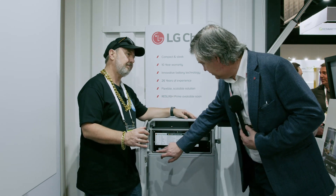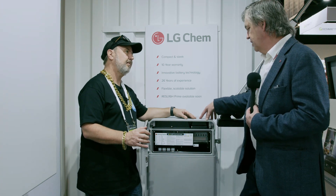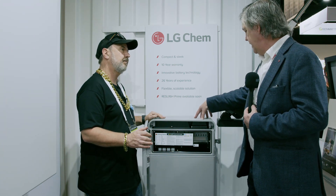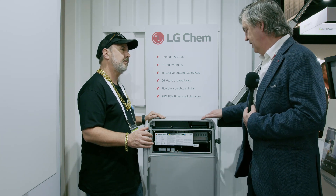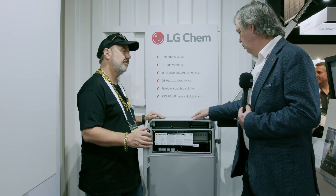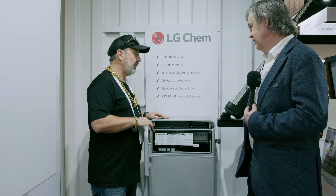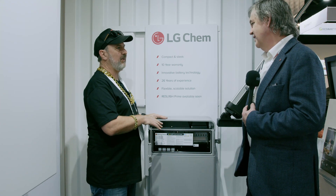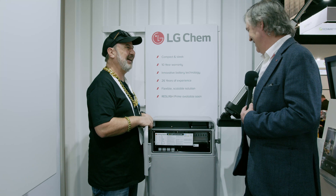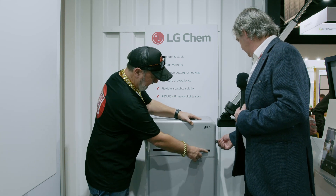The indicator lights show standard operating states: charging, discharging, and fault — very basic indicators. The unit will also be connected to an online monitoring system independently of the inverter, via ethernet or Wi-Fi — normally ethernet. There'll be a user interface website and likely a phone app coming shortly, so the user can check on the battery. This is a trend — battery manufacturers want direct visibility over their own battery, rather than relying on the inverter.